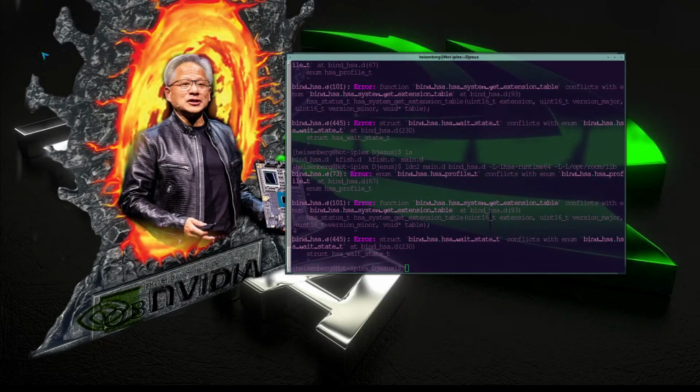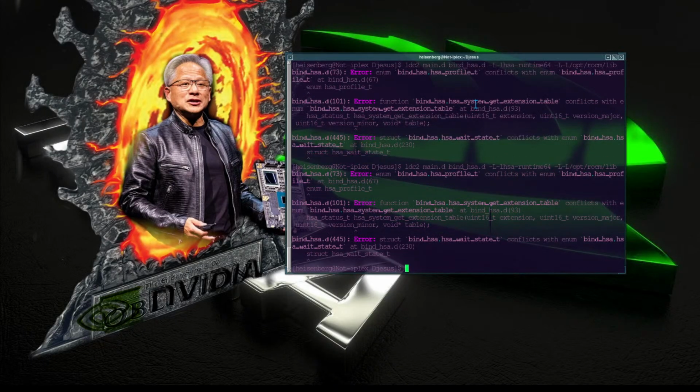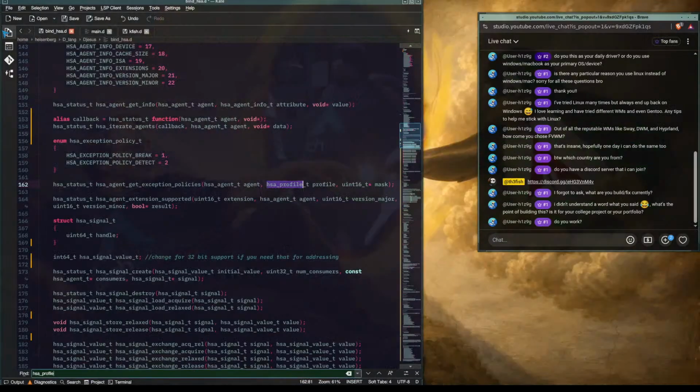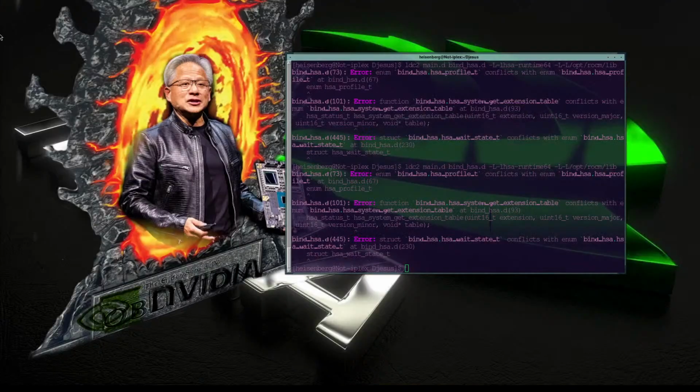Please compile. HSA. Let's see if that's a conflict between the source code. But that wouldn't have a line number because it's not parsing it by line.